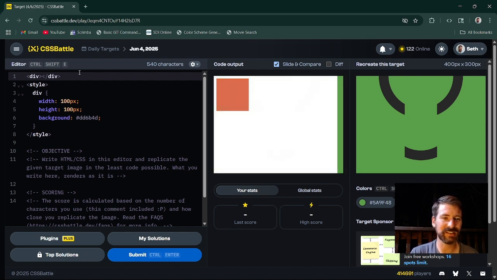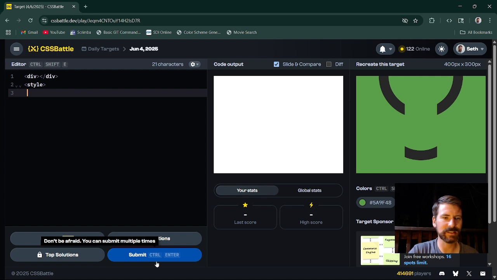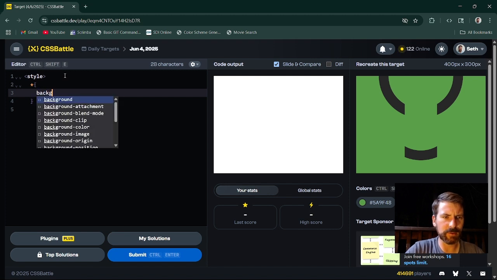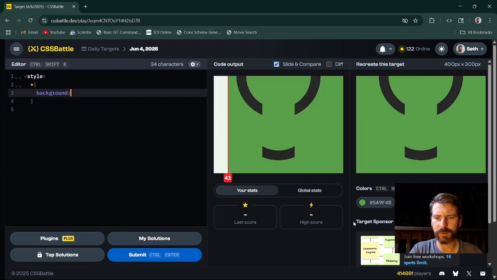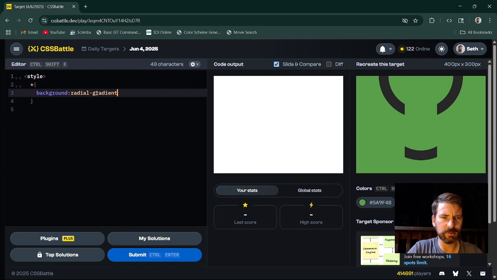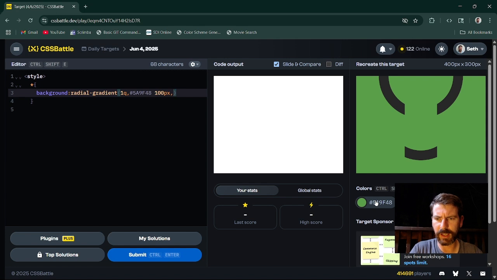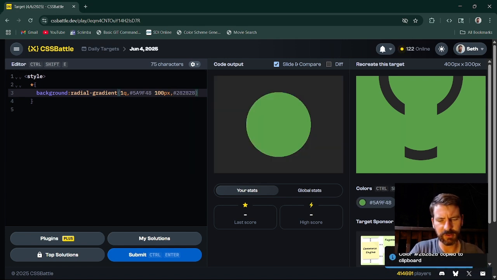All right, let's try this. I think this will be quick and easy this way. We just need a background, and we're gonna do radial gradient. The Q trick to make it a circle. Do that, and we're gonna do like 100 pixels of the green, and then we're gonna do our black, dark gray color.